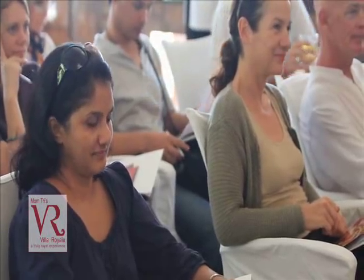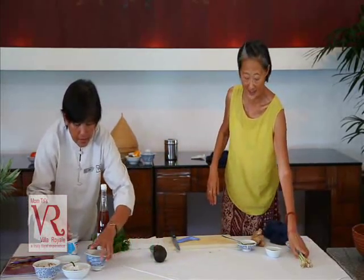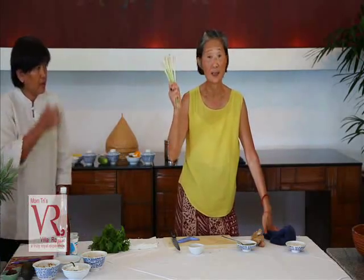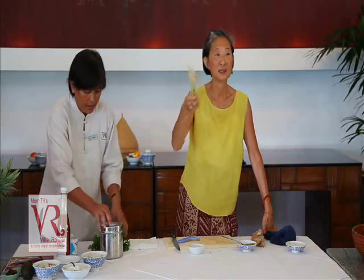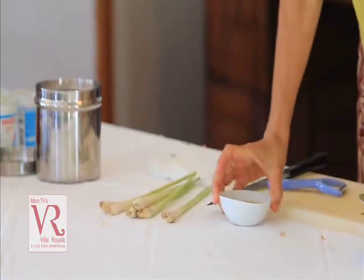Okay, one of my very favorite things that I do for myself on a regular basis, because I do live in California, is lemongrass toner. It is so wonderful. And both men and women can use this. It's an antibiotic. It also takes out all the gunk from the street. It closes the pores and it really cleans your face. And I do it once a week.